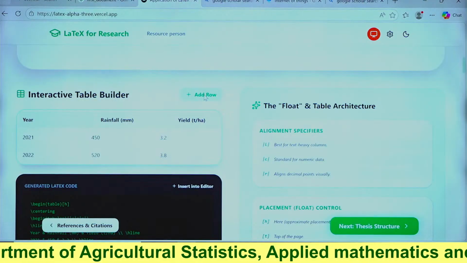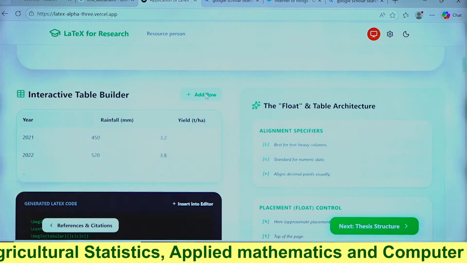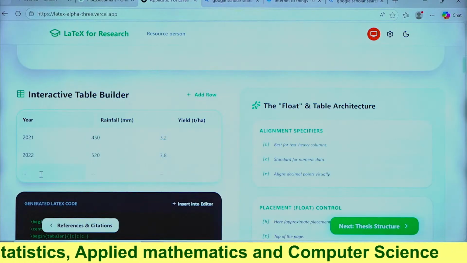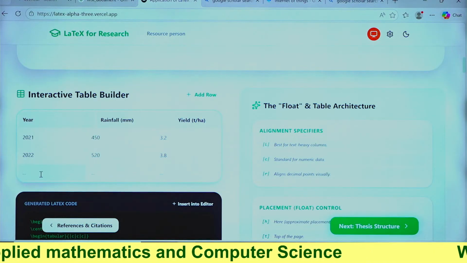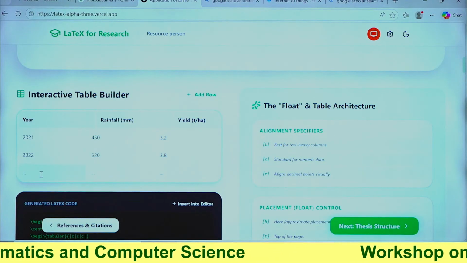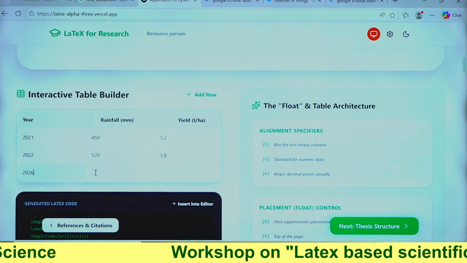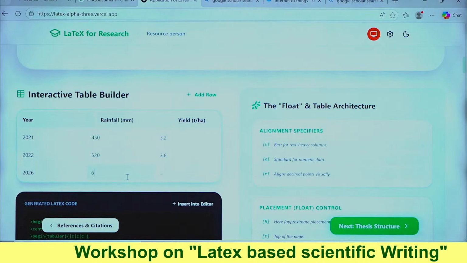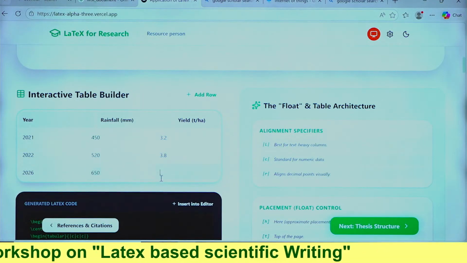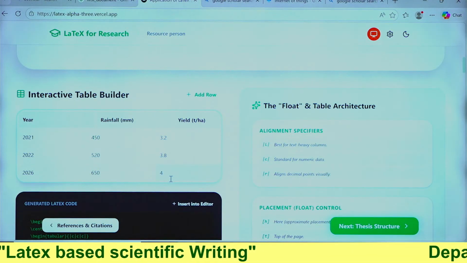Now here an interactive form is given. If you want, you can add rows here. As soon as you say add, it asks you to give some table entries. 2026 rainfall, I don't know the value, maximum, I am giving 650. Yield is 4.5.